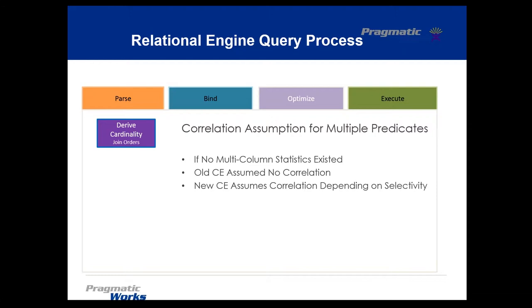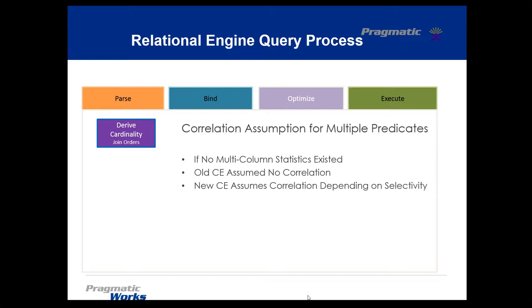One of the problems with this is the only way that you really get multi-column statistics is if you create them, or if you have a non-clustered index or a composite clustered index that actually has multi-column statistics within that. The legacy optimizer viewed the distribution of the data contained across different columns as uncorrelated with one another. This assumption of independence often does not reflect the typical SQL Server database schema, the way they actually exist, or the implied correlations that actually occurred when I have multiple predicates if no multi-column statistics occurred. The new cardinality estimator assumes relationships based off of the selectivity and the statistics of those individual columns.